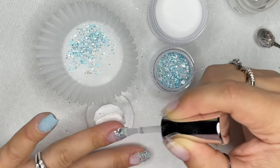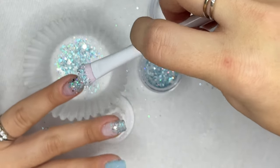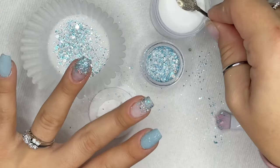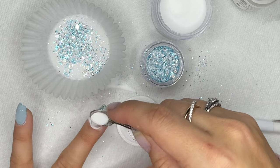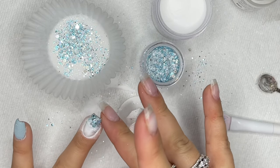I think it's Manny's by Katie. I hope I got that right. She has little shorties and she has the most gorgeous manis all the time over on Instagram. So I'll link her below. Check her out, because I've seen her do little glitter tips. You know, Manny's by Megan does it too. She rocks the shorties with a glitter tip. And I just think, oh, it's so pretty. It makes me want to chop my nails off every time I see their posts.